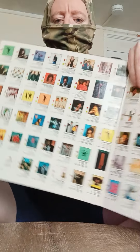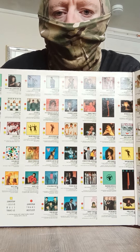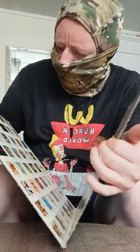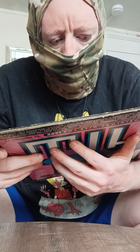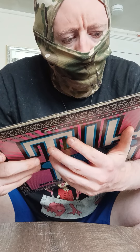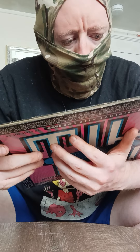Sometimes when you get a compilation album, you always get pictures of either the solo artist or the band, either just a normal picture of them or a picture of what the single was like. So this one contains Sly Fox, Let's Go All the Way — I don't know if I've ever heard that one. Paul Hardcastle, Don't Waste My Time — I don't know if I've ever heard that one before. Oh wait — Kate Bush, Running Up the Hill — I've heard that one.